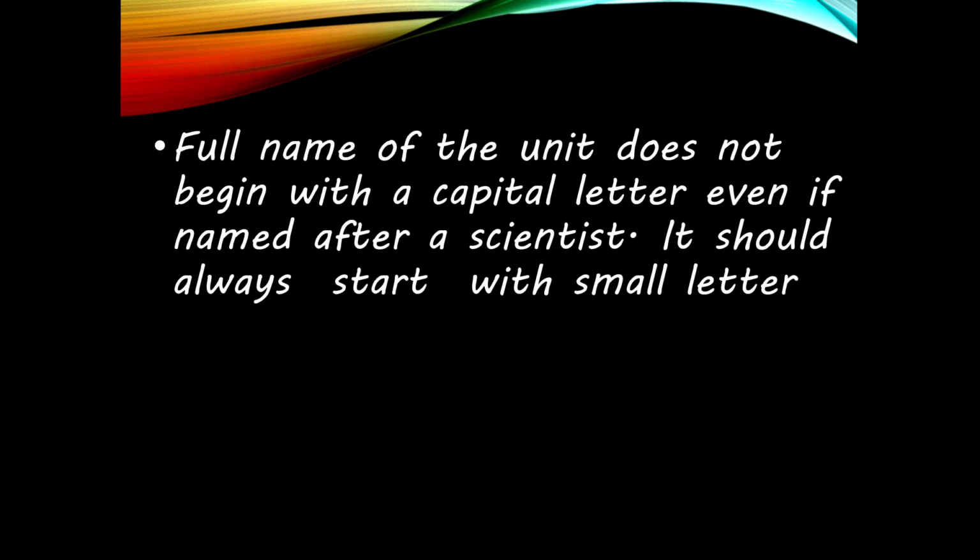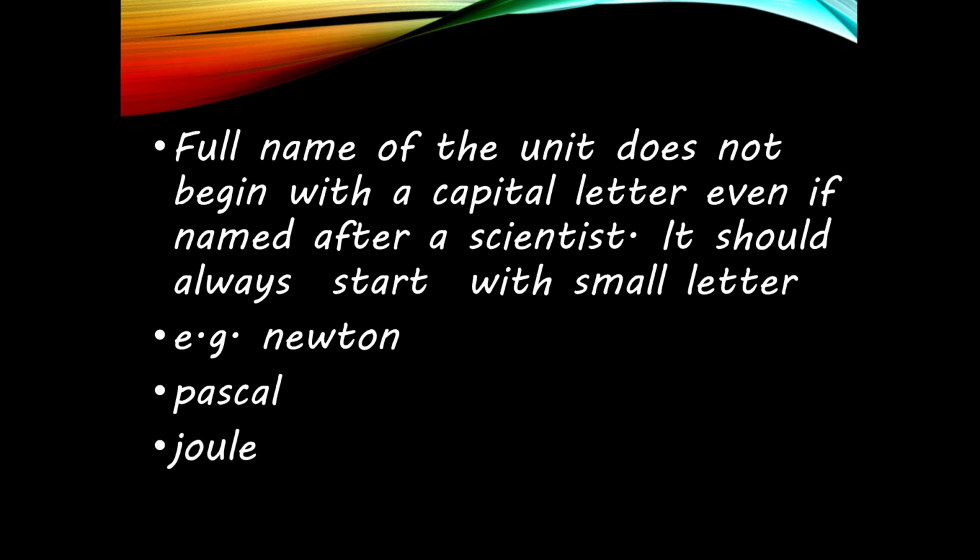If we are having the full name of the unit, it does not begin with a capital letter even if named after a scientist. It should always start with a small letter. Like if we have to write the unit of force, newton, in its full form, then even if it is the name of a scientist, it will start with small n. Newton with small n. Pascal, small p. Joule with small j. All these are names of scientists. Still, if we are using them as units, we have to begin them with a small letter.